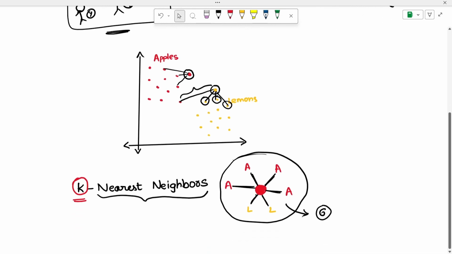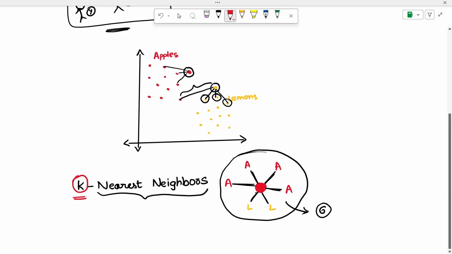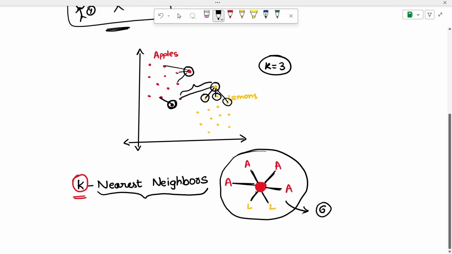Okay, let's just take this case of apple right here. We'll take this example here. Now let's say the K value is 3. Okay. Now, what will be the three nearest points for this point? One would be this, one would be this, and one would be, let's say, this. Okay. I know this is the nearest point, but let's say this is the nearest point. Let me just highlight it so that you guys can see it properly.